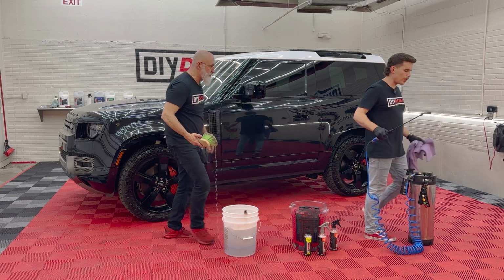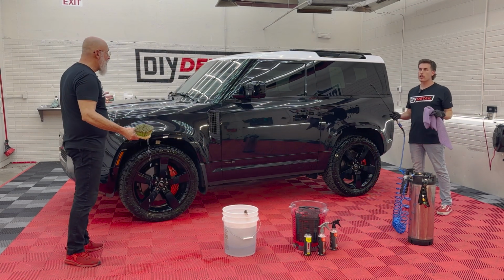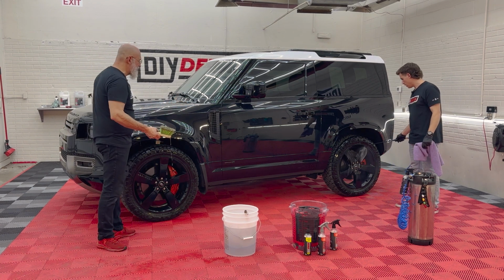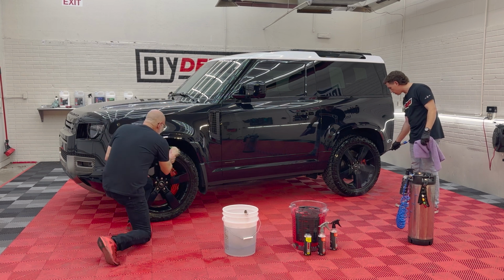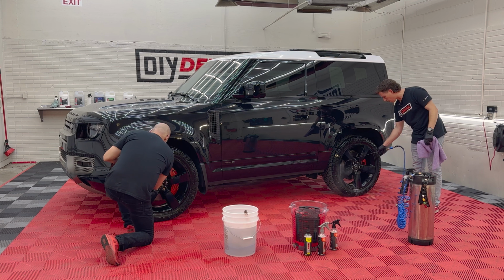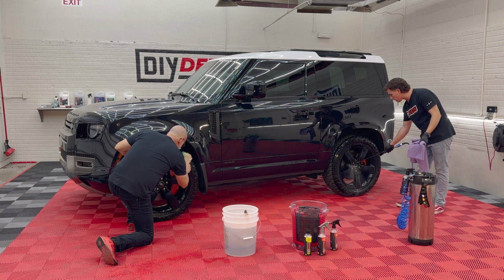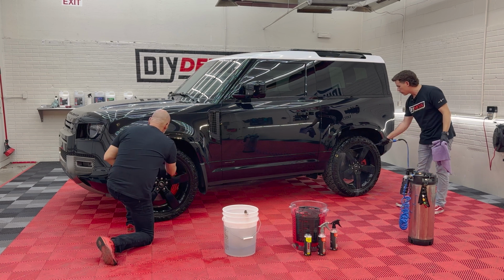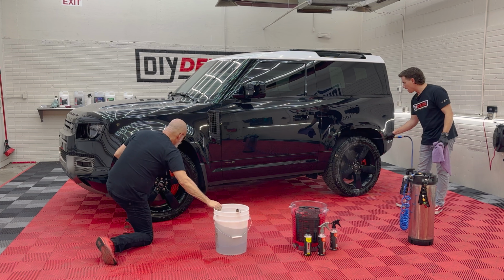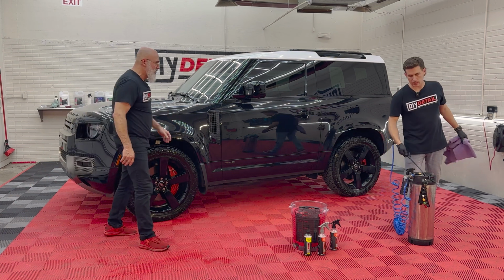Exactly. We do have this in a keg, but we could have done this in a 32-ounce sprayer. You could have used just a simple garden sprayer as well. Exactly. So you see how I'm actually flushing these rim faces from the all clean, the dust, the dirt, whatever was on there. I'm using this almost like a hose, but we're not introducing a ton of moisture, right? So you're not gonna get a ton of water pooling up. Of course, this is rinseless wash solution. You're not gonna get a lot of wet garage spots using this method.